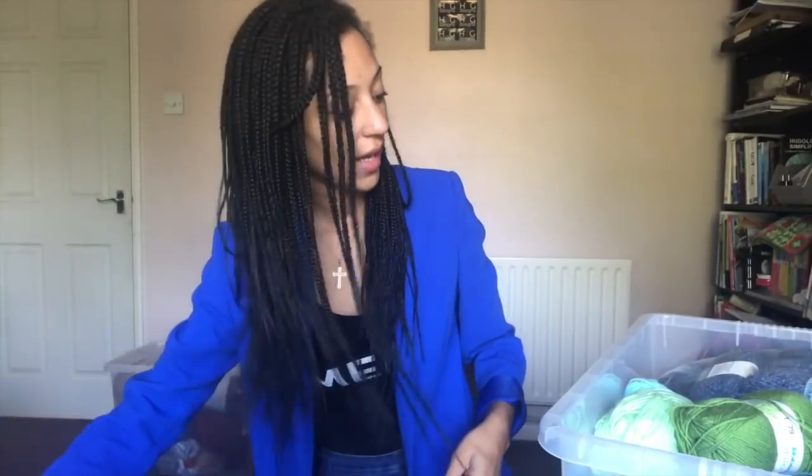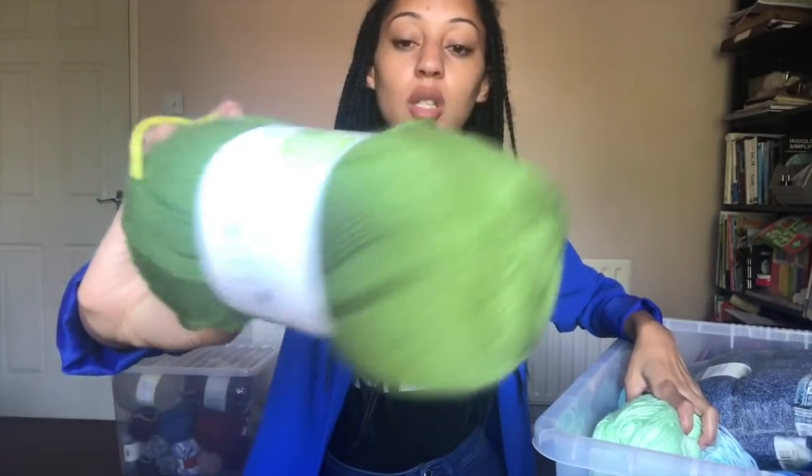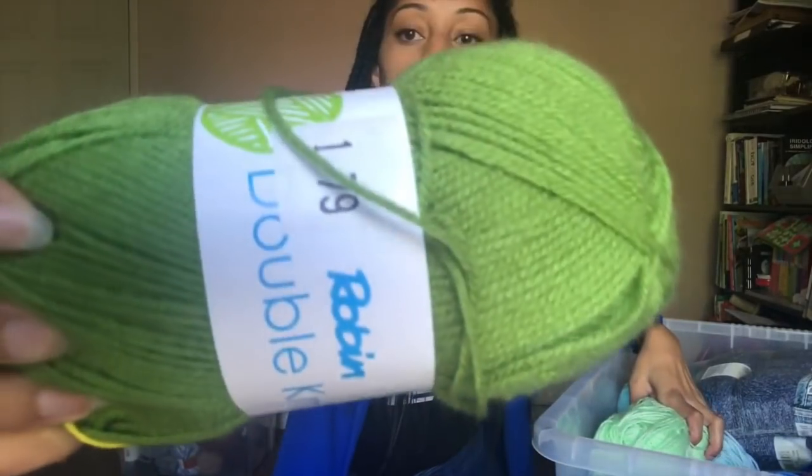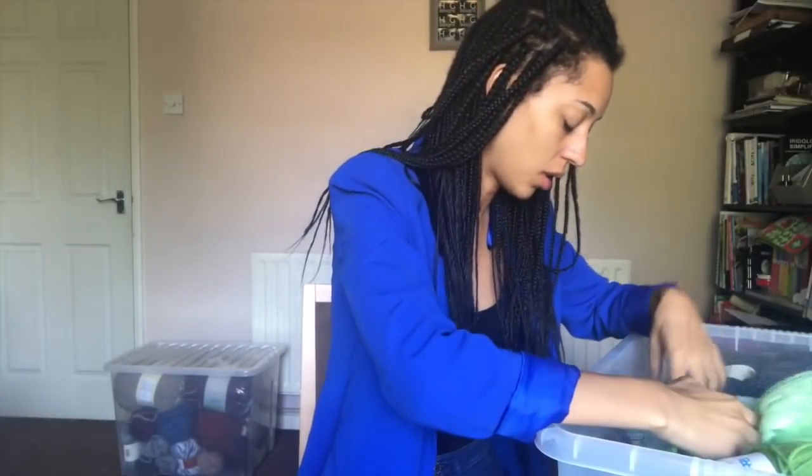This is all DK, my choice of poison. I've got lots of random one ball skeins, which is not surprising. That's Robin. That's Stylecraft, I know that is. I have a thing for Stylecraft at the moment.